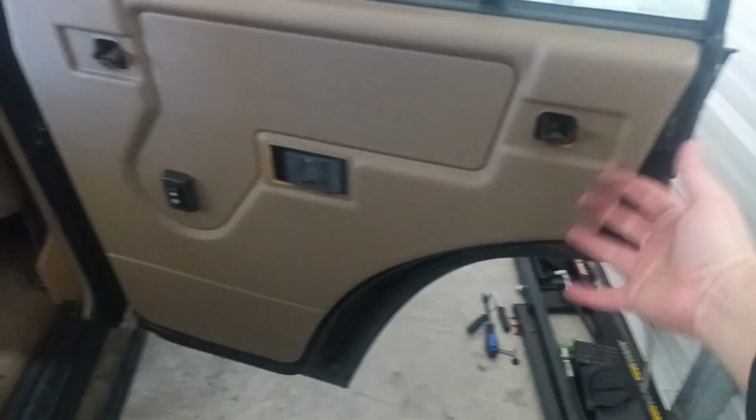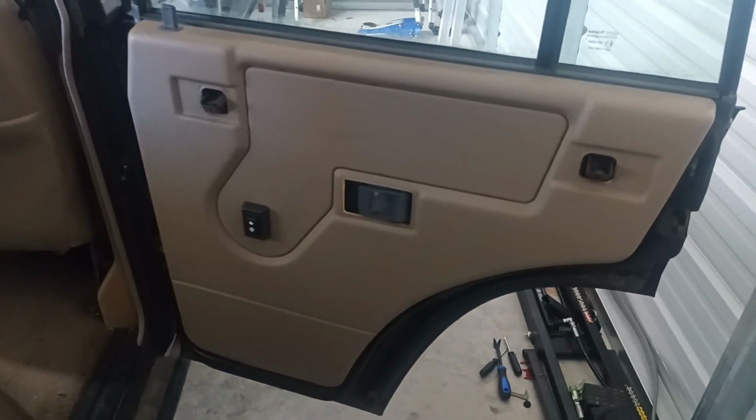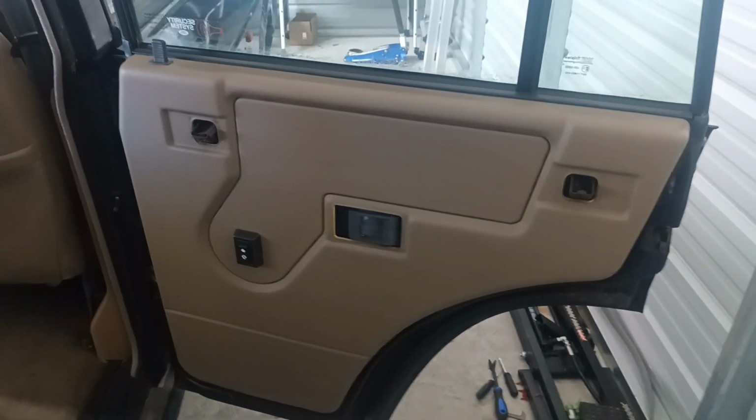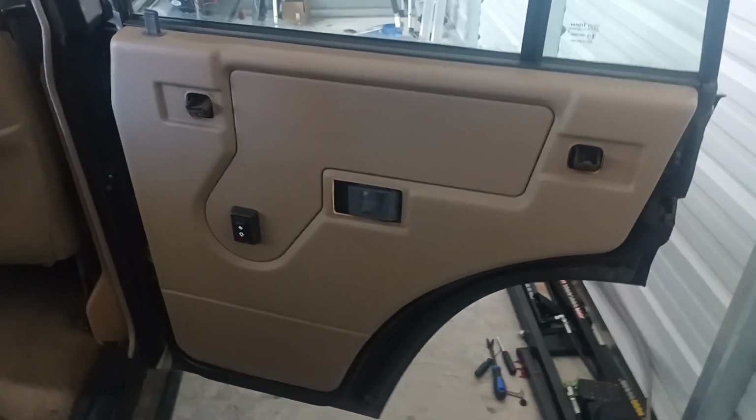The trick is to work your way around and pull out. There's no way around it. You're going to break some clips, I think, but there's a lot of clips, so you'll probably have enough intact, hopefully, to put it back together reasonably strongly.